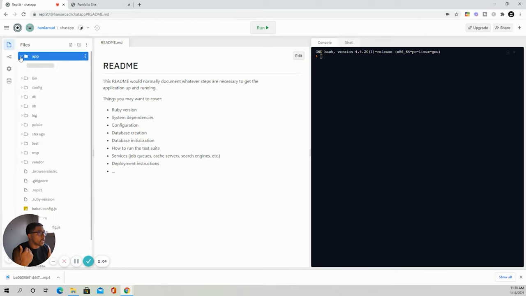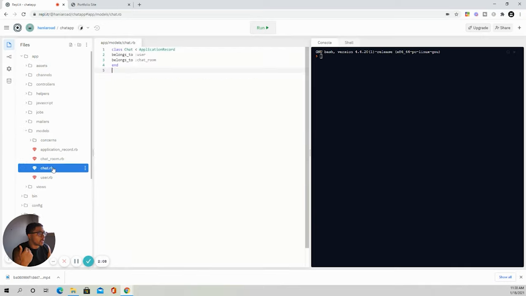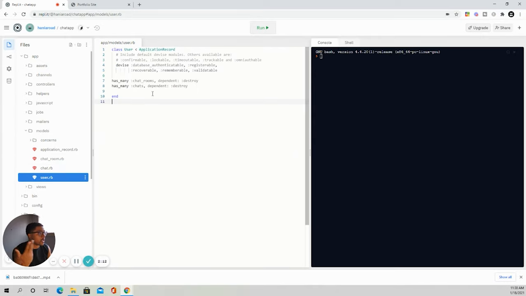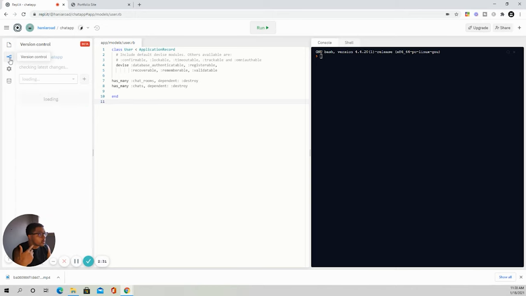This is an actual Ruby application, guys, that I started a while ago. And we can see I have Ruby code in here. I can do pretty much anything I was gonna do on my machine, I can do inside of Repl.it. And it's really awesome because, again, you don't have to manage all the dependencies and versions on your actual machine, if you don't feel comfortable doing that yet, or even playing around with packages and things like that. It's very easy to do all that right within Repl.it, including version control, which we have right here as well.